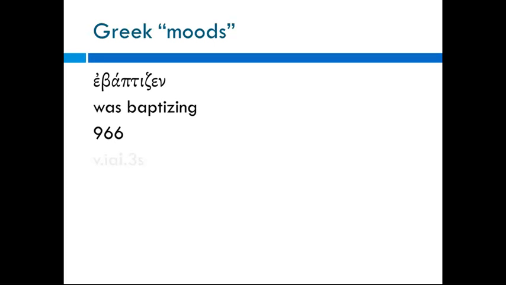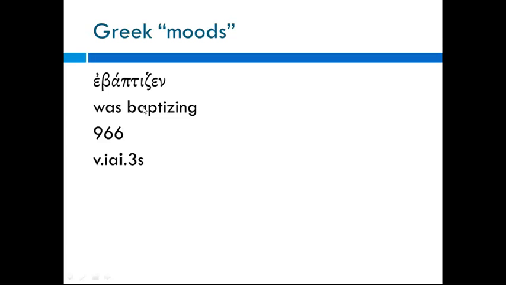So he was baptizing. In the nomenclature of Mounce, this is a verb, V. It is imperfect, active, indicative. We're finally learning what indicative means. It means that you're indicating. It's a statement. He was baptizing. Of course, it could be wrong. You could say he was God, and that would be wrong if you were talking about Ken Skank.